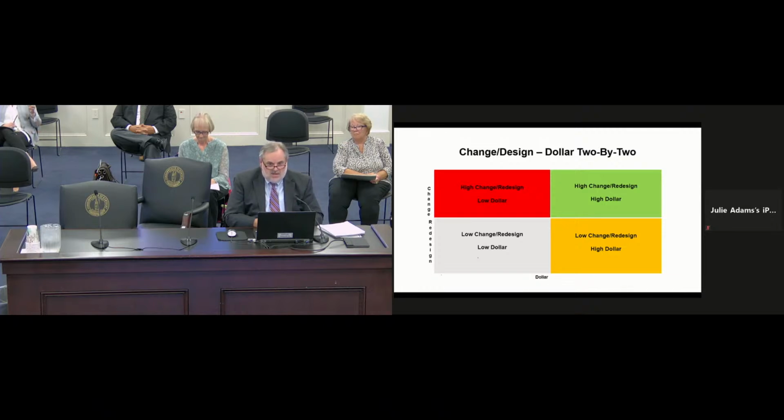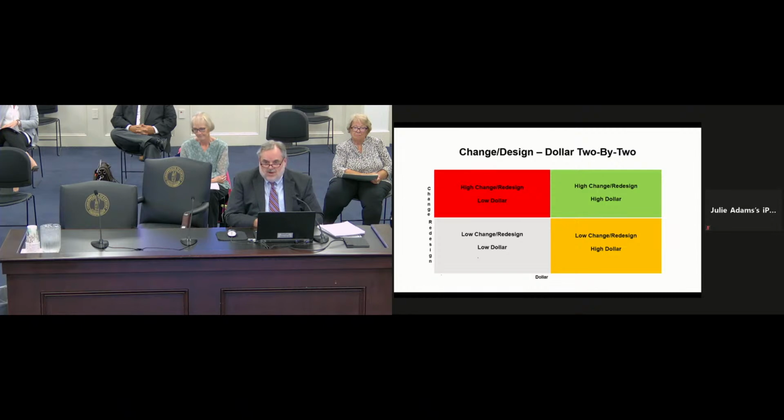I understand that. Bottom right, low change, high dollar. I think the system today, without change, is in a dollar crisis. I don't believe we're going to be in a position to maintain our workforce, keep the good ones. That's what we really want to do. We want to keep the best workers, keep them, and hire ones like them. That's the goal. If we don't have a way to do that, I don't know if we can keep the best ones, and we end up with workers. Shifts will be staffed, but are they the best workers?